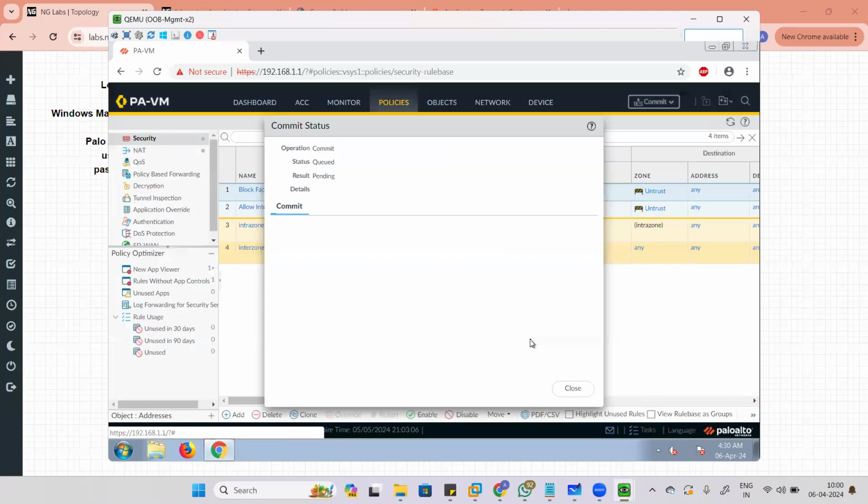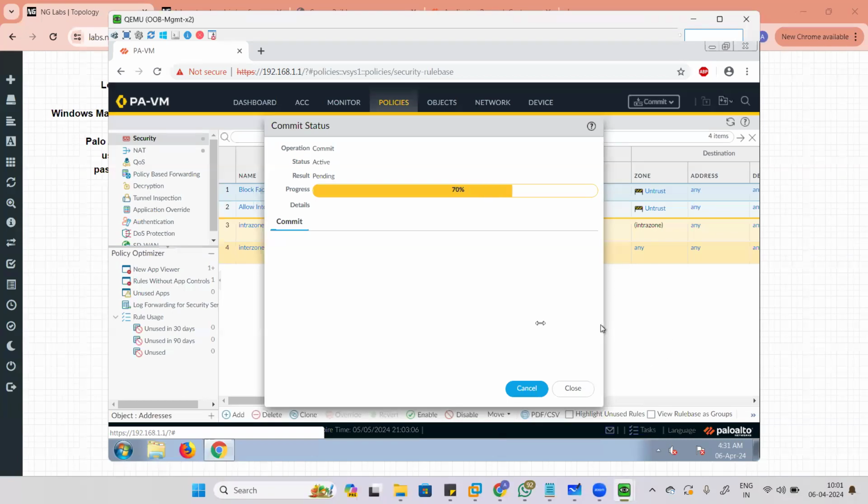Commit. So tomorrow, if a new application is released, for example, any of you start a startup and create a social networking app, right? And then Palo Alto defines a signature for that. And if I have to block social networking only, I'll just use that filter wherein the subcategory will be social networking and that particular application will be blocked, right? So I don't have to manually add new applications with a subcategory of social networking. So this simplifies your day-to-day activities as an administrator, with less manual work and a bit of automation, right? Let's wait for this commit to go through and we'll then test if things are working or not.